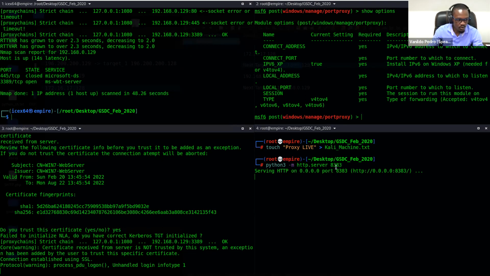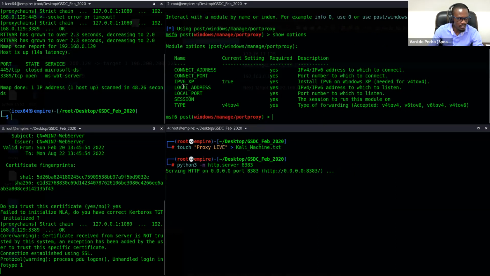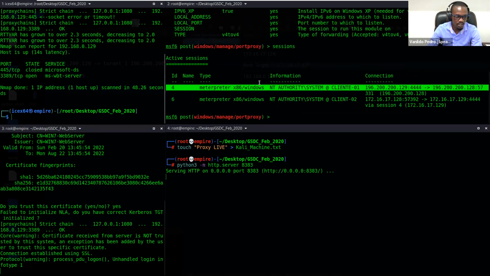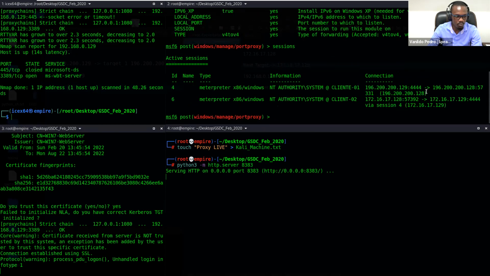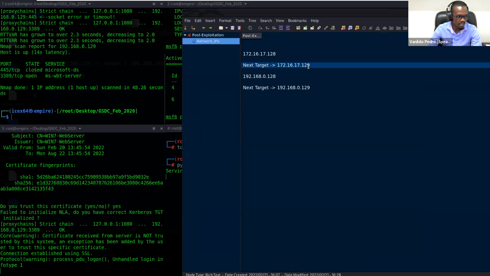It's meaning that I'm listening on the port 8383 and I'm hosting everything that's inside this directory. So let's now understand the concept. What I have to do now is to tell the method to configure this module to automatically configure my target, my first target. So my first target is running on section 4, right? That means if anyone is able to reach this section, it's inside this network.